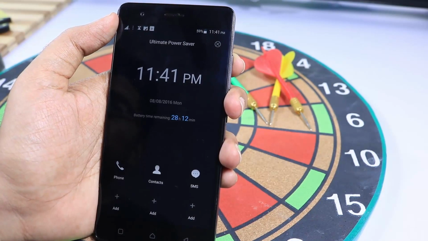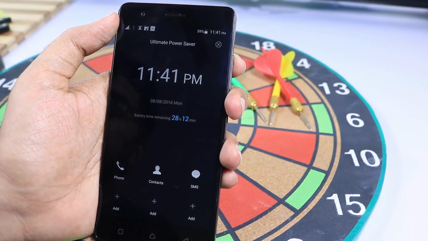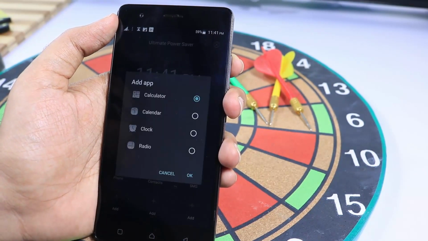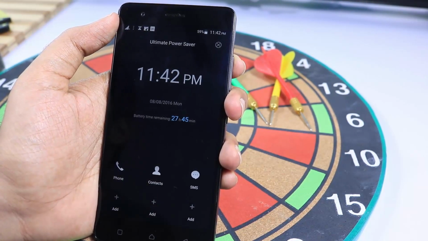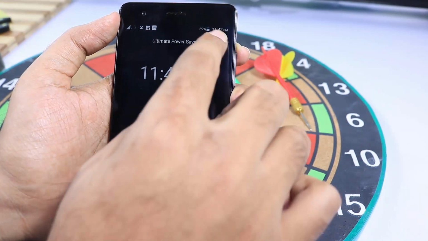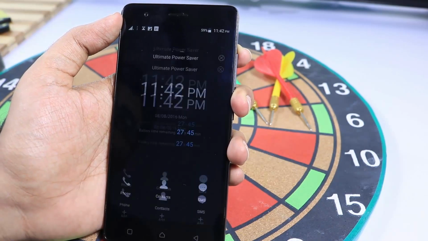These are the top 3 applications: phone dialer, contacts, SMS application, and besides that we can add these 4 applications. So the intention of this particular mode is to save your battery. Just use this mode when you're really low, maybe on 10% or 5%, and you can't charge your device for the upcoming 5 to 6 hours. To come out of this mode, simply click this button and you will be out.